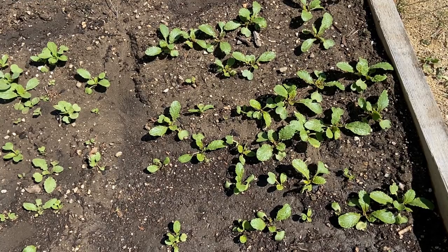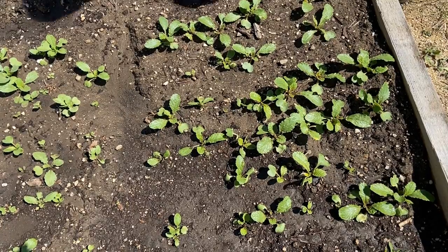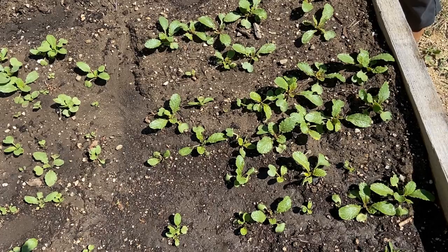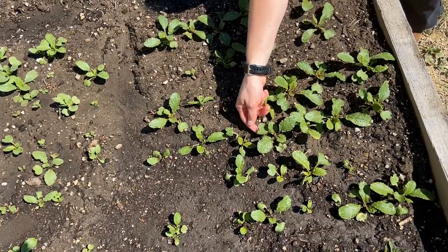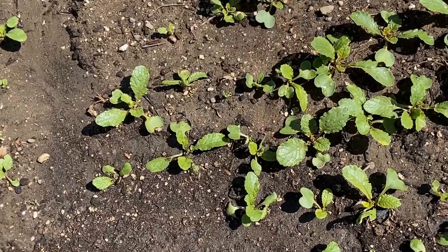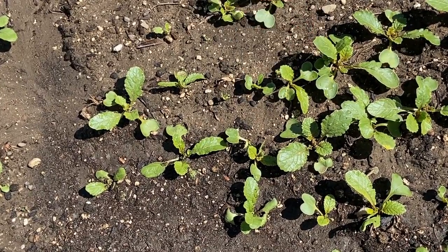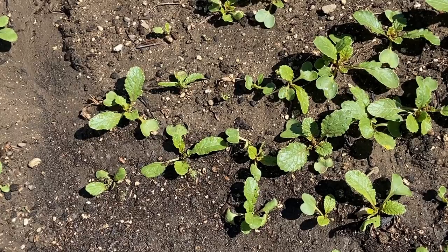So I wanted to point something out real quick before we do our drawing, and that is to observe the difference between the two kinds of leaves that you're seeing on these radish seedlings. One of them looks kind of rounded, like a heart-shaped, and the other one is more jagged on the edges, and it's definitely a lot thicker and more wrinkled. So you're probably wondering why? Why do these radish seedlings have two different kinds of leaves?